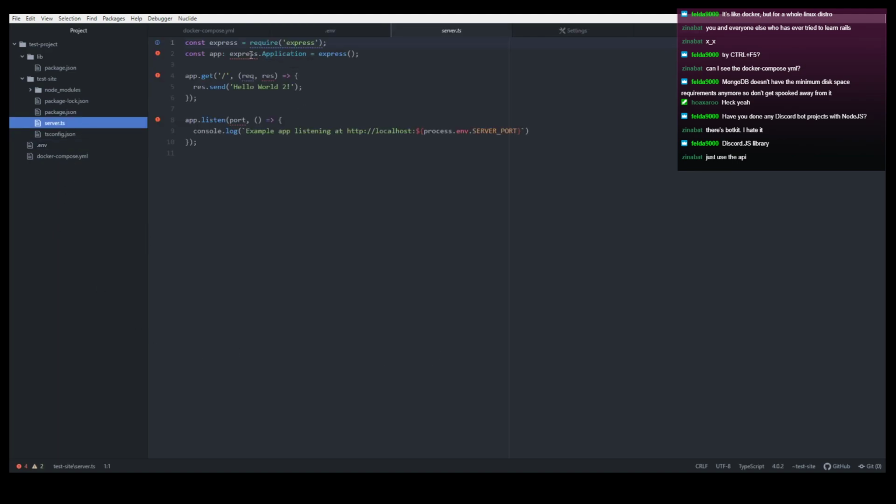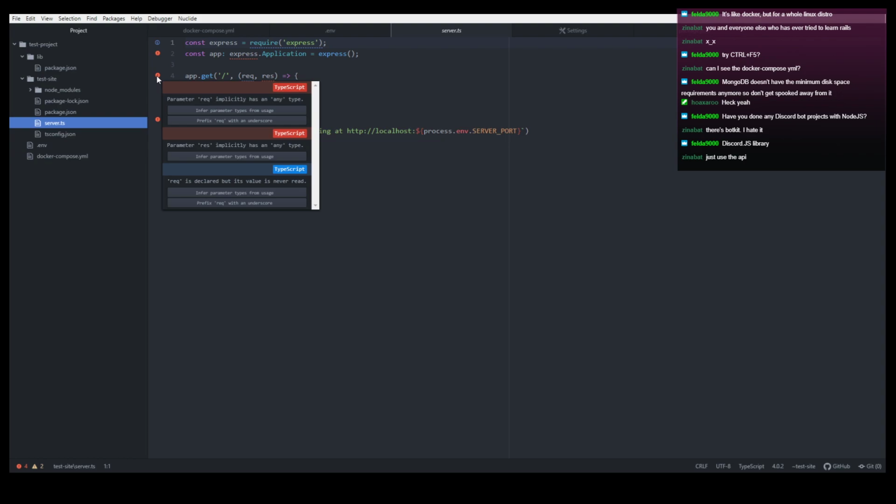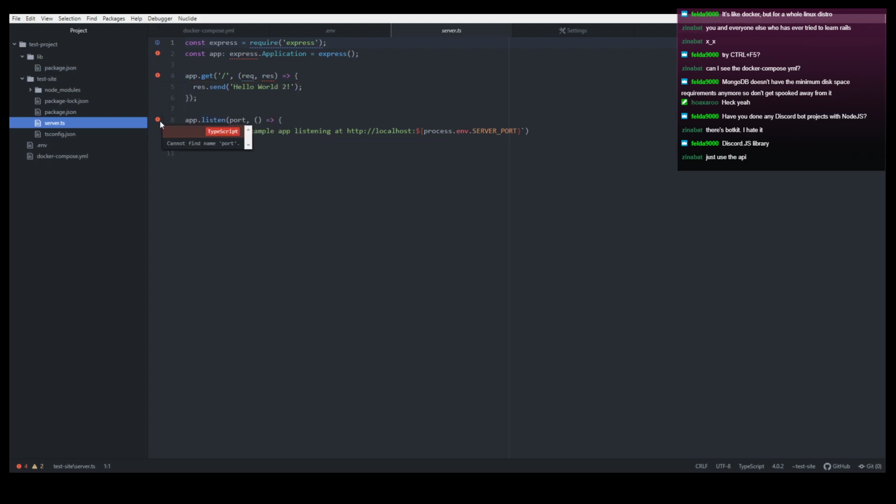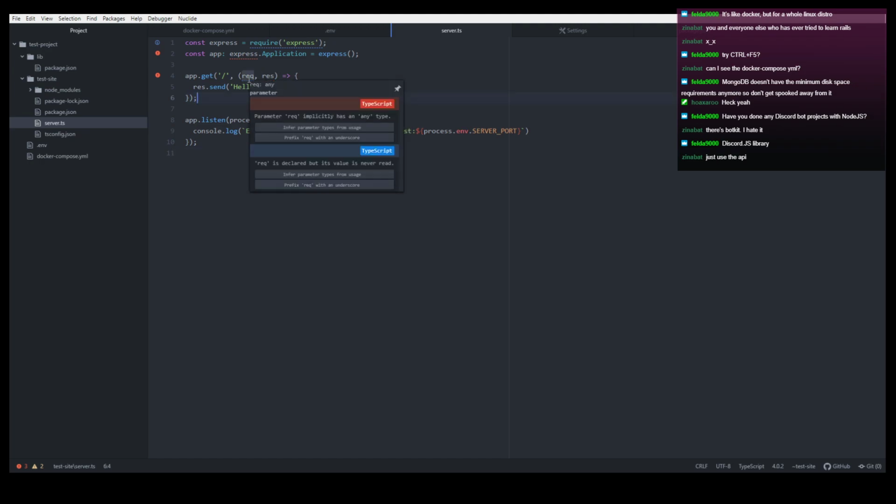Yeah, there we go. See, now you're seeing a lot more information about what I'm potentially doing wrong, like the fact that we no longer have a port. And how you can fix that. So, pretty nice.